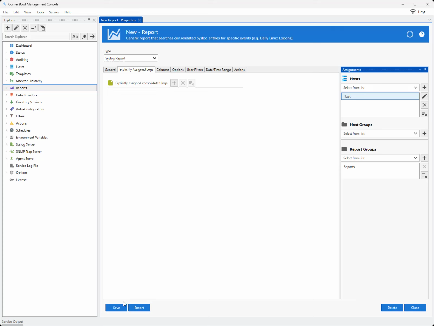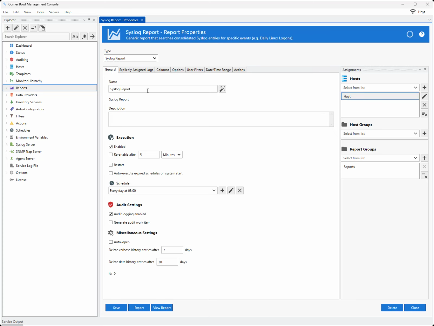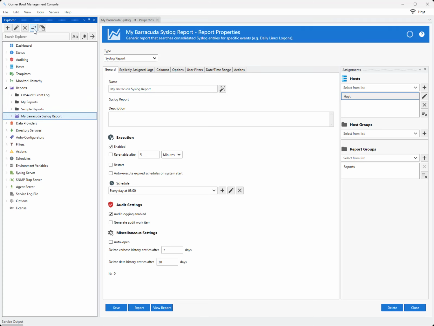Click Save. Don't forget to specify a meaningful name. Use the Sync button to find the report in the Explorer view, then right-click and select Execute.